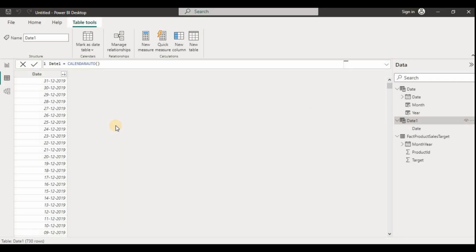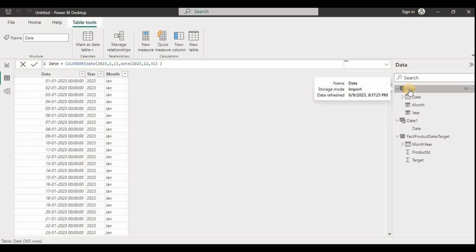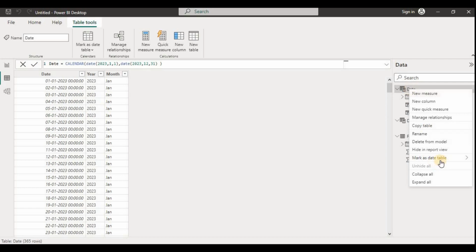Now, once a date table is created, we have to mark the table as a date table in Power BI to recognize this table as a date table and enable the time intelligence features. So for this, select the table which you want to mark as a date table, right click on it, and there is an option Mark as date table.